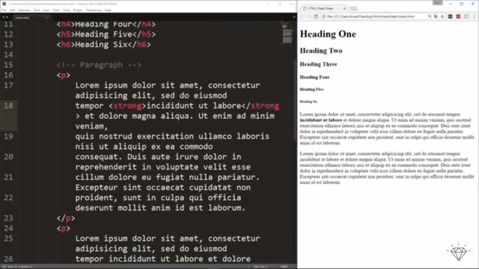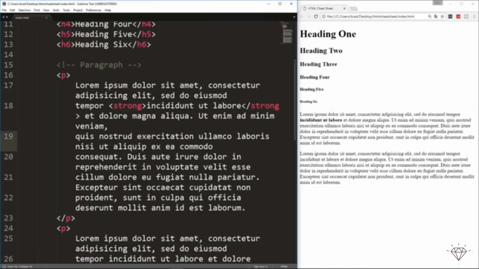But that doesn't necessarily mean that it has to be bold. You can grab onto this from within your CSS and you can change the font size, you can make it italic, whatever you want to do. Just know that it's a semantic tag for making the text stick out. And this will usually replace the old bold tags, which are not semantic at all and not recommended anymore.